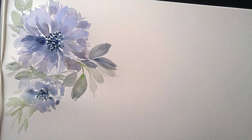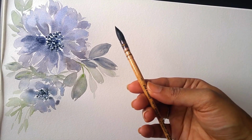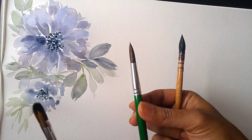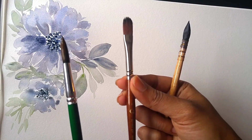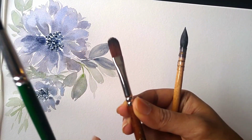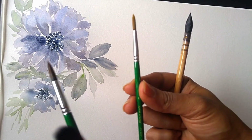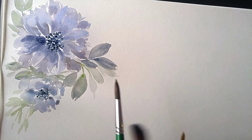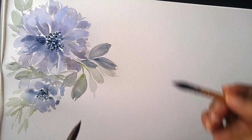Okay, so the brushes I'm using are my favorite, the Squirrel Mop 1, the 12 in the regular brushes, and then I think I'm also going to try and use this if there's enough time. This is one of those rounded brushes, a size 4, and I'm just keeping this one on hand just in case I need it for thinner vines for the leaves, and it's a 6. Alright, so the colors I'm using are purples and blacks with a hint of green.